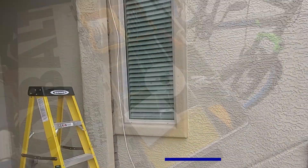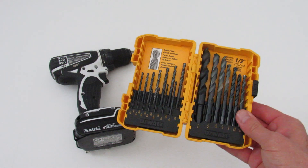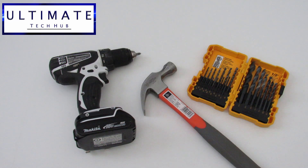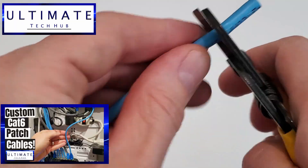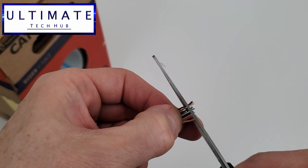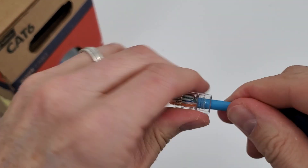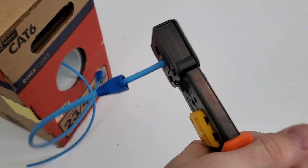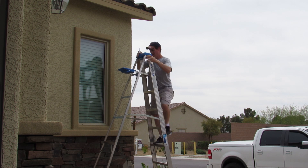Here are the tools you'll need to mount these cameras to the wall: a drill, various sized drill bits, a hammer to hammer in the anchors, tape to tape the template to the wall, and a ladder — probably a six-foot minimum, maybe eight-foot. To save money on these line drops, I chose to terminate the ends of the CAT6 cables myself. You could have your low voltage expert do that but he'll charge you more. And because I'm a network engineer, terminating CAT6 cables is pretty easy. I'm only going to show you how to install two of the six cameras because the process is exactly the same for all six.